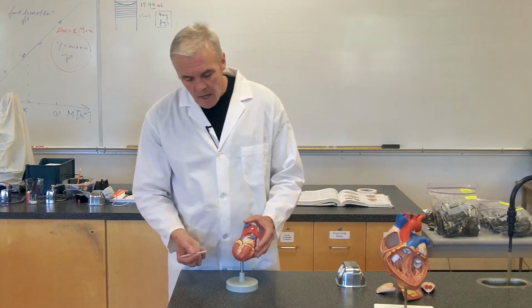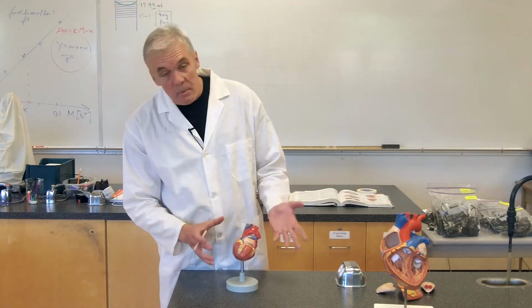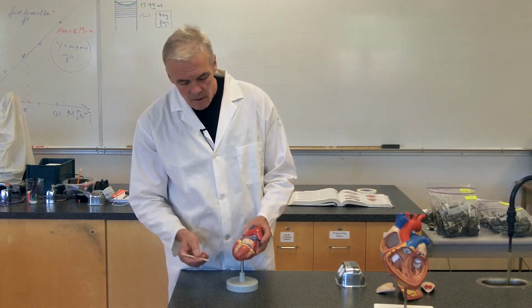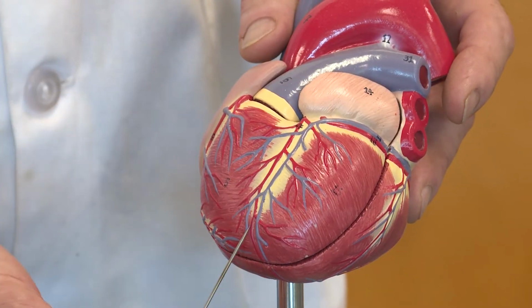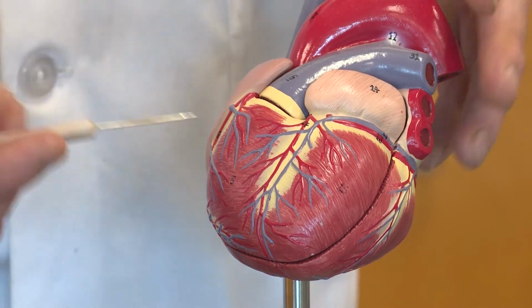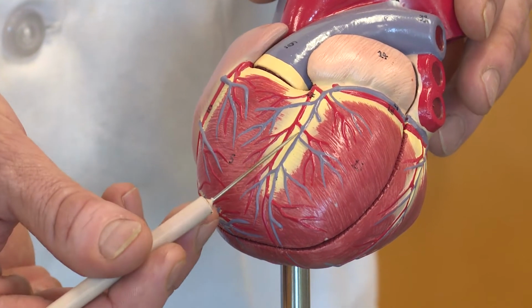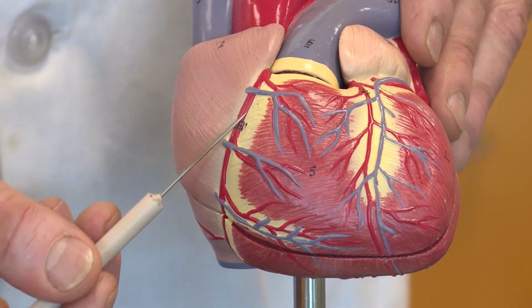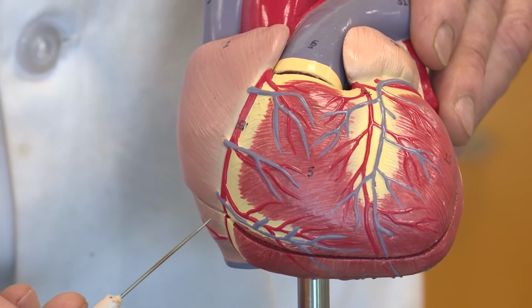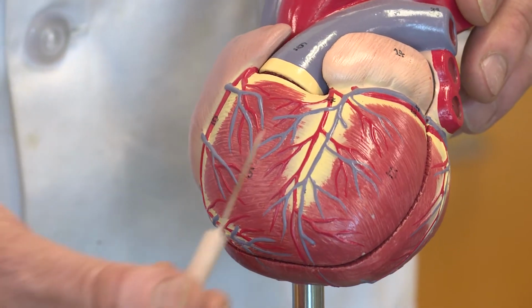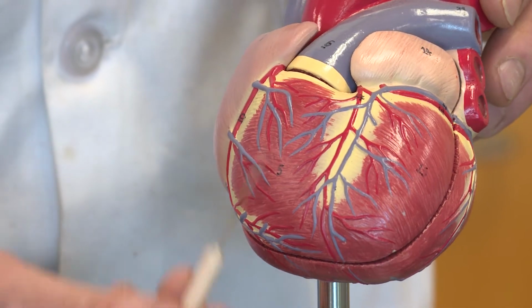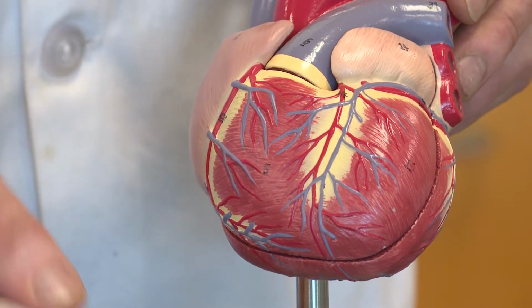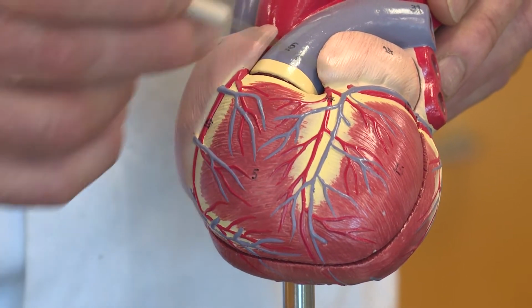Then we can observe some basic structures of the heart. This is the coronary sulcus. Sulcus is an infolding. Within the coronary sulcus, we have the cardiac vein. Here we can see we have the great cardiac artery. We can see that we have the left ventricle and the right ventricle. The septum would run down the center.